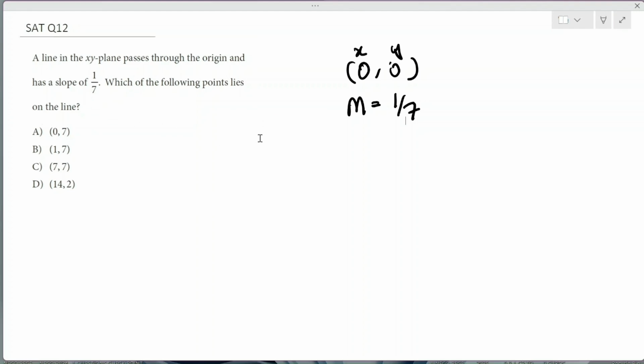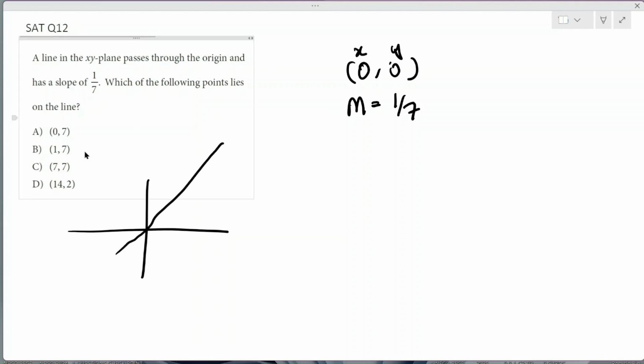To solve this question, you have to use these two data to find the equation of a line. Then you can start applying each of the options to see which would work. Let's just take it a step at a time. By the time we're done, you really understand. Let's say this is our x and y plane. This is an illustration and not the actual graph. Since it passes through the origin, let's say it goes like this.